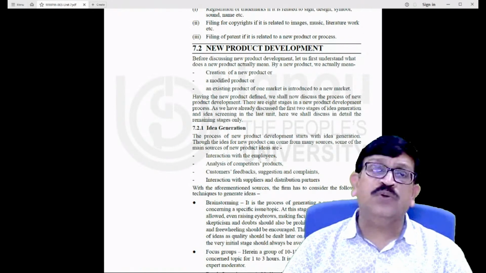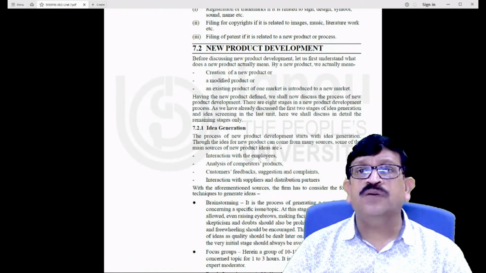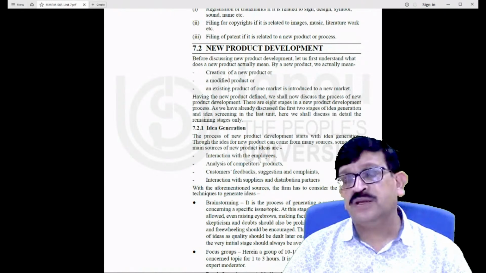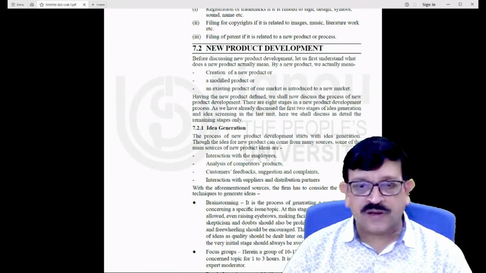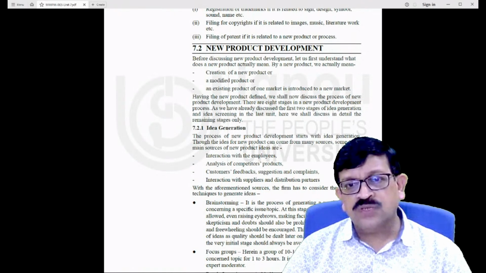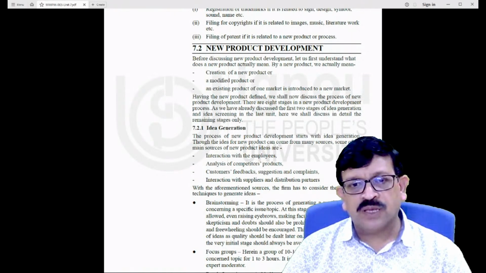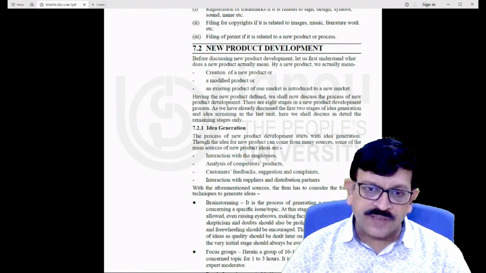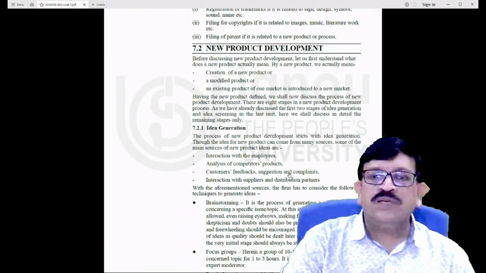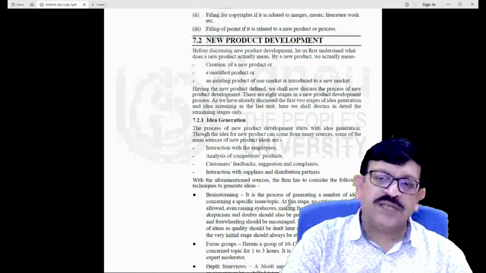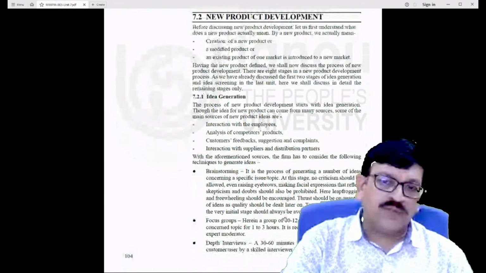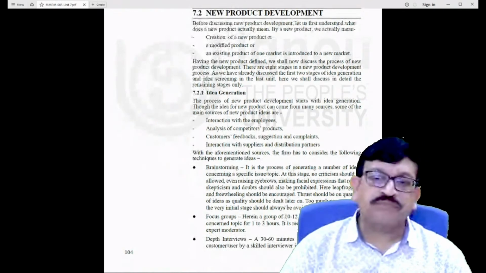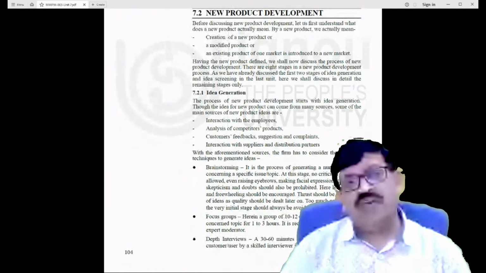Furthermore, we are also looking into inputs in terms of new products from the intermediaries and the various partners who are there, on how new product ideas can be applicable to a given market. So we try to vet that out. So these are the sources where we looked into the generation of product ideas. Brainstorming, as you know, is a technique where we generate the maximum number of ideas, with absolutely no intervention from anyone.